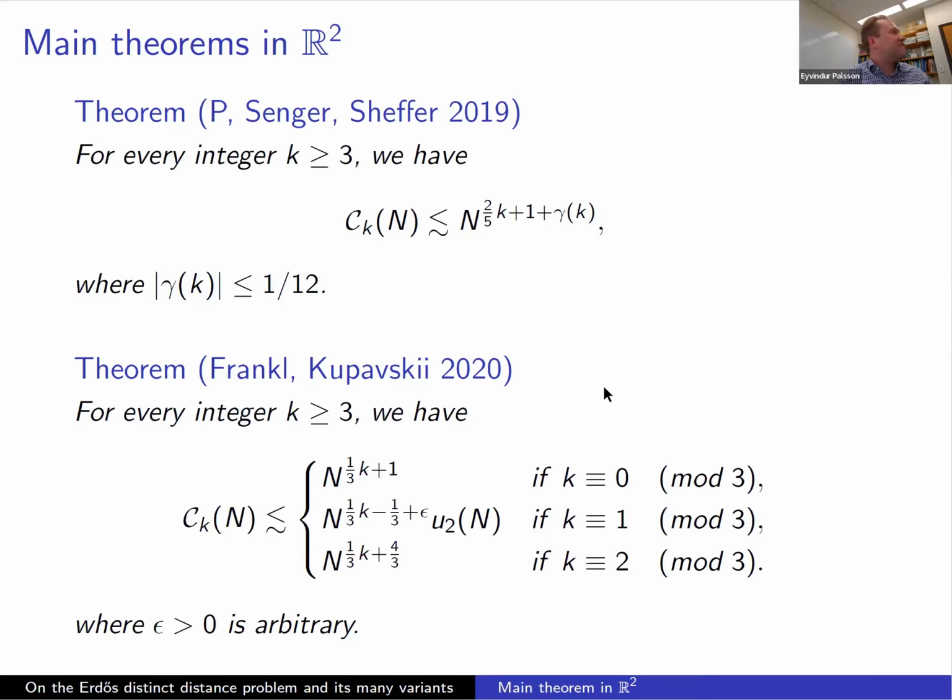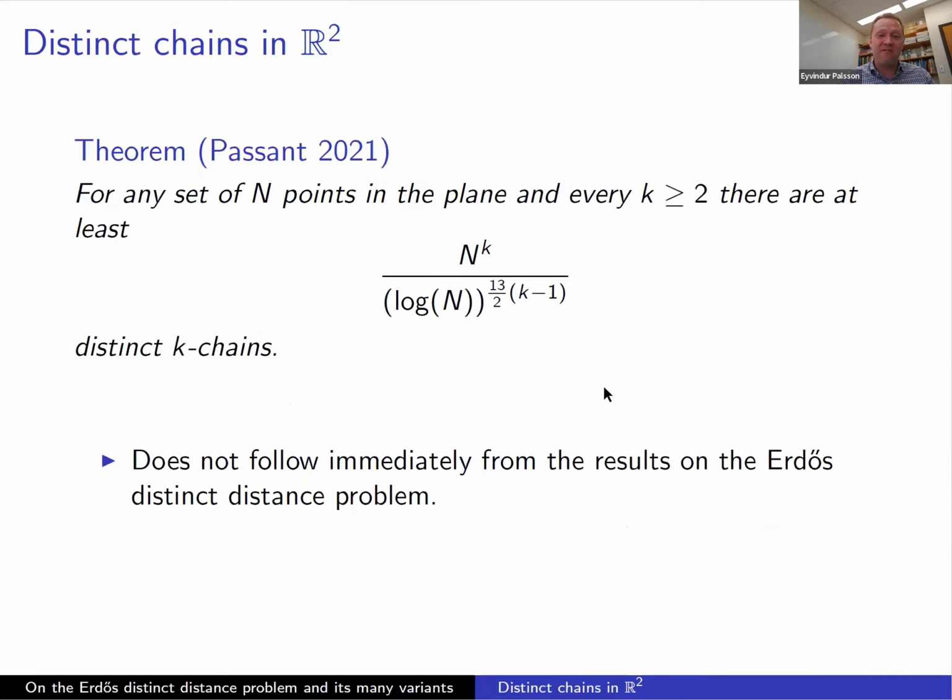So that's maybe a thought here: we have these basic questions like the Erdős distance problem, and it can be worthwhile looking at higher order configurations, because sometimes one doesn't need to be afraid of them just because you can't solve what seems like the simpler configuration. In case you're curious, distinct chains have also been looked at.